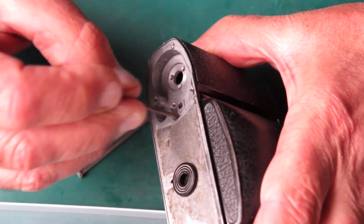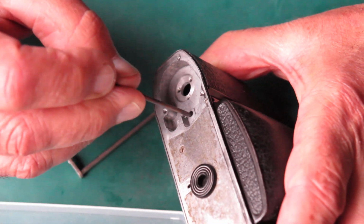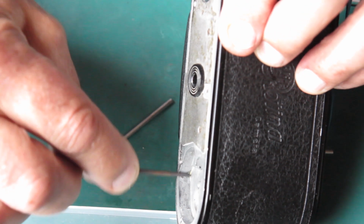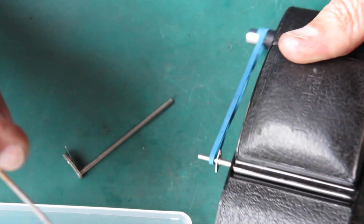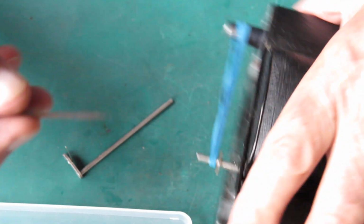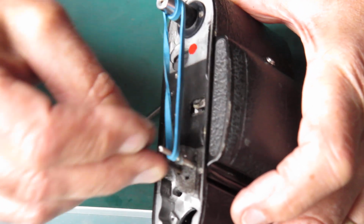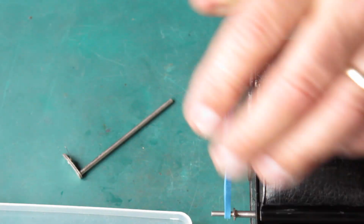Usually wipe into the holes where they run through the body with a bit of molybdenum paste, and down here where that spring acts against the edge of that channel. Likewise at the top where the two shafts come through. And I will start with the lock lever.